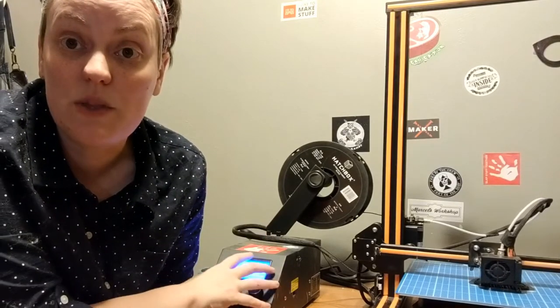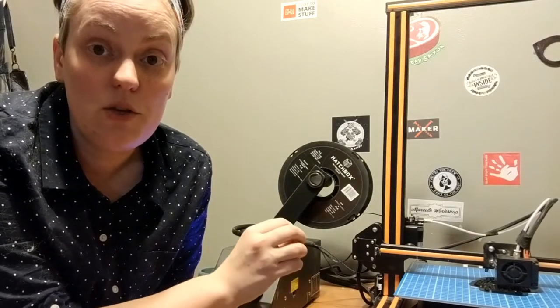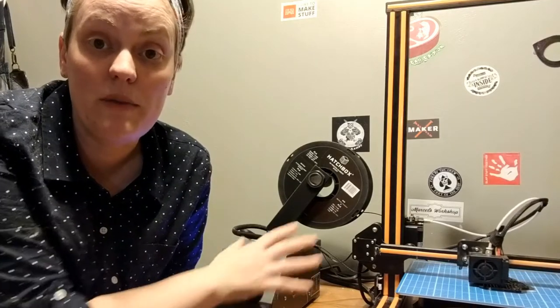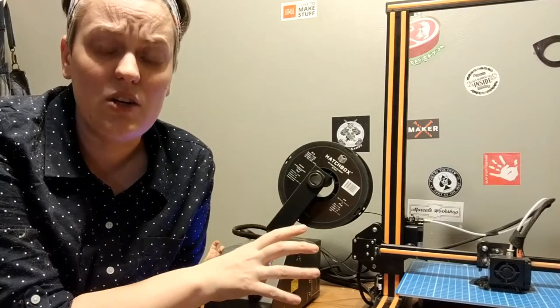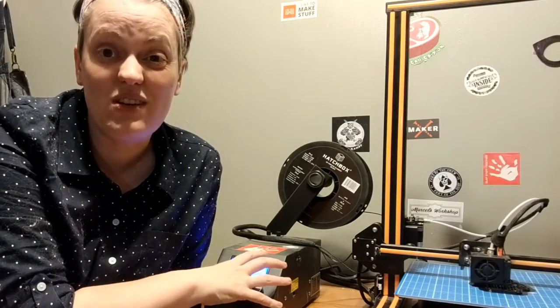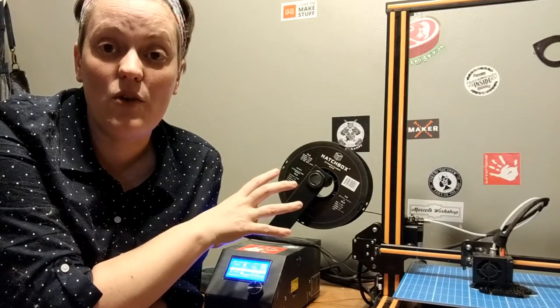What I really like about this unit is that everything pretty much happens within your control box. You can tell it how hot you want the bed, you can tell it where you want your X, Y, Z axis to start with, and you can control everything from this box with this little knob. You can also pause it in the middle of the print in case you need to add more filament. This device is really great for people that like to tinker, because you can print things to add to it, you can program it to do different things, and you can even use Raspberry Pi to set up a device that tells it when you're running out of filament.